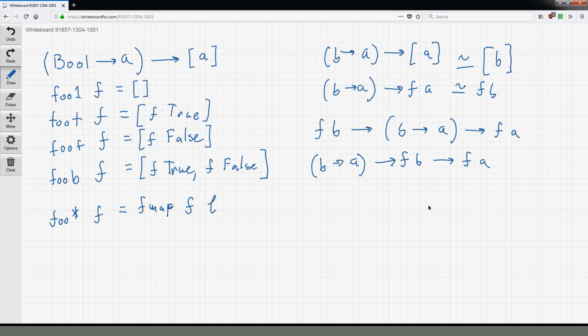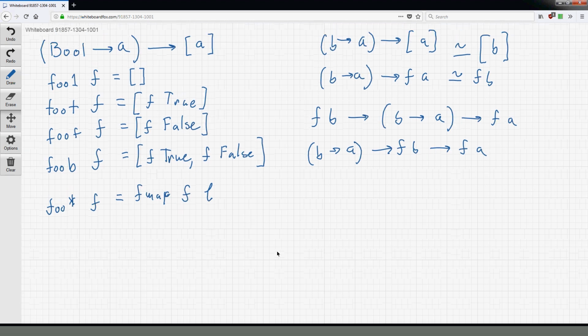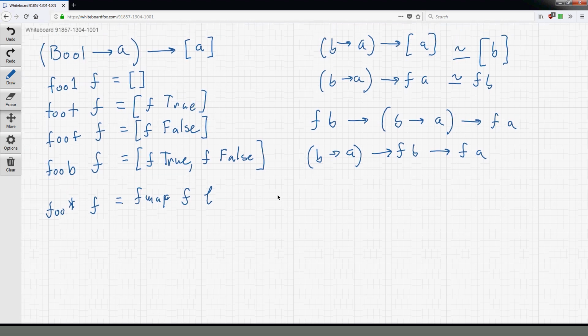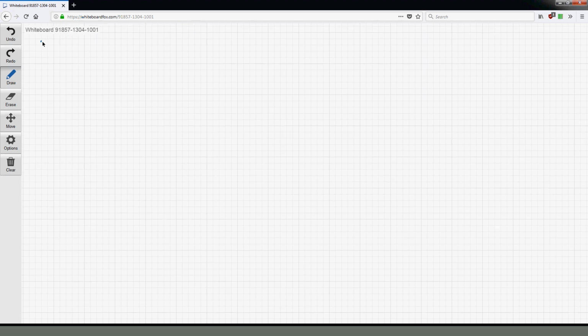That's almost like a Haskell proof of the Yoneda lemma. But I'm going to tell you what it is in a second here. I'm going to prove it from the categorical standpoint. So the Yoneda lemma, let's write it down.